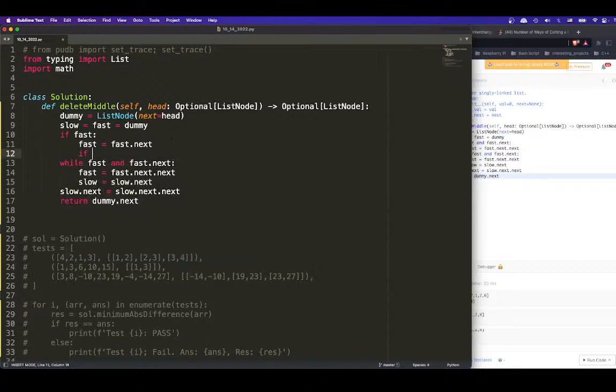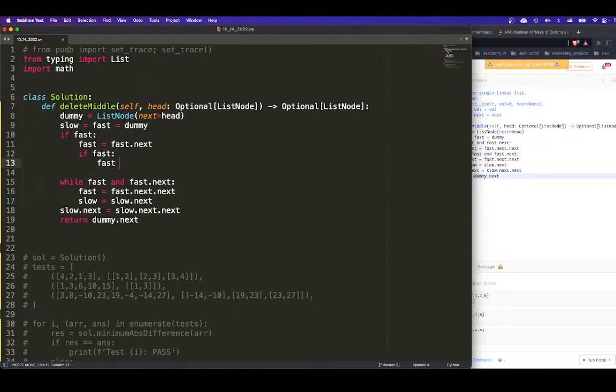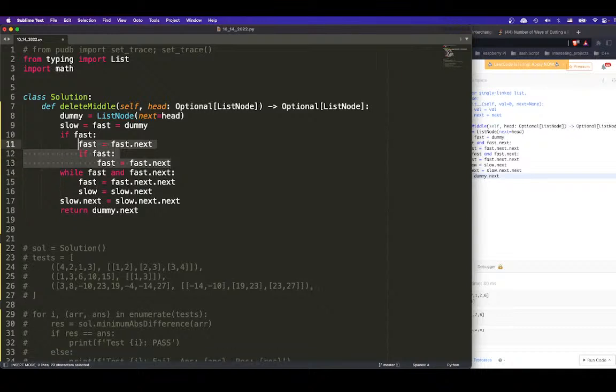And then we say if fast dot next, no, if fast, because fast would move, now we say if fast, then fast equals fast dot next, right? We move 2 times, but like that. And then we'll do the same thing here.